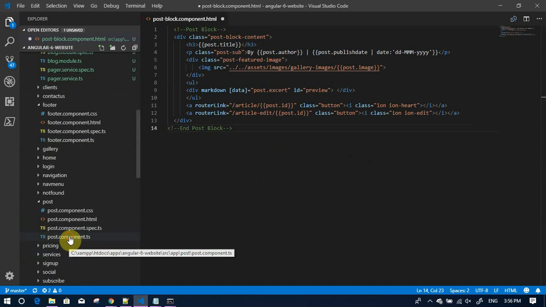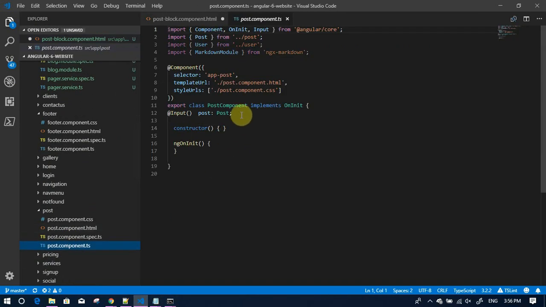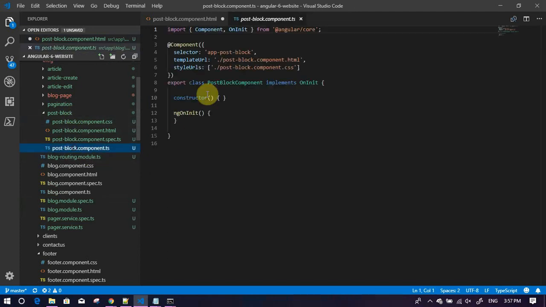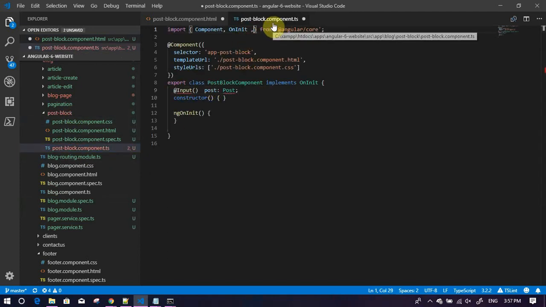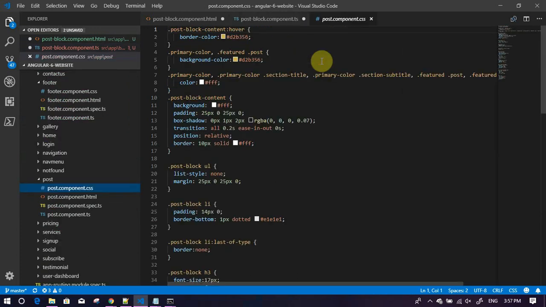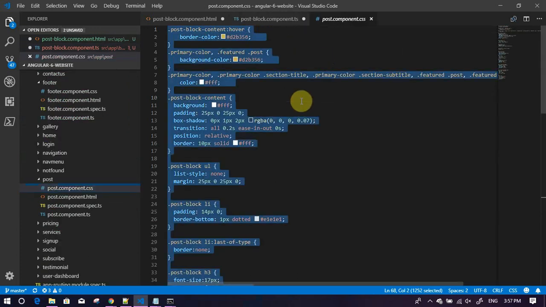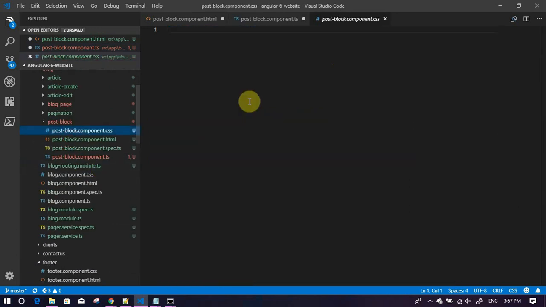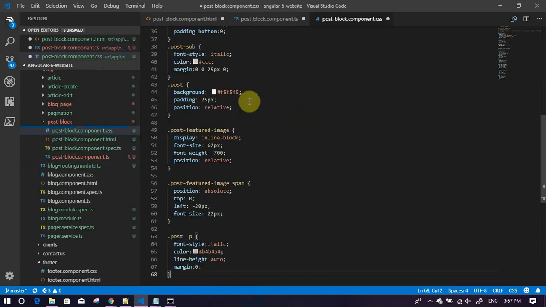Okay, else we just have one input, so we will make this an input here, input, comma. So let's copy the CSS also. So we copied the CSS as well.